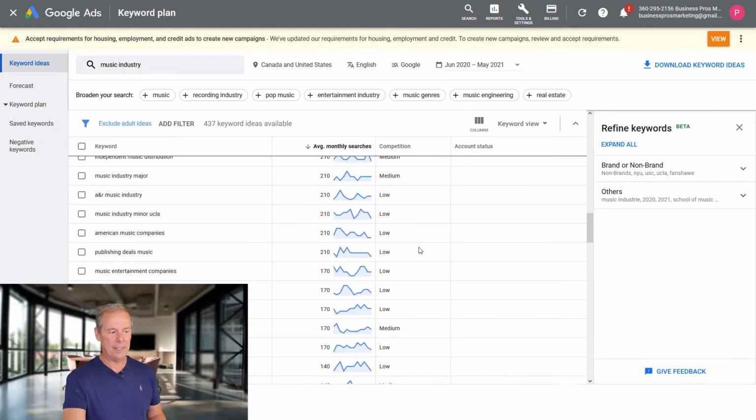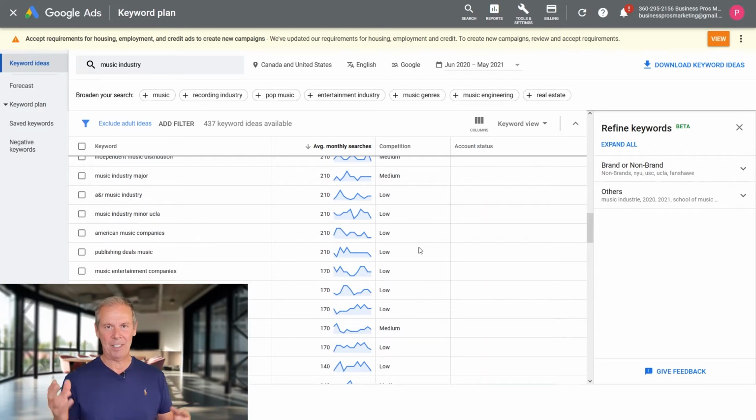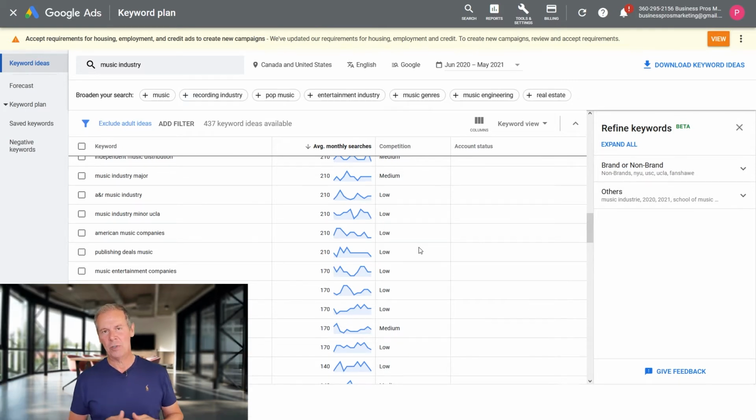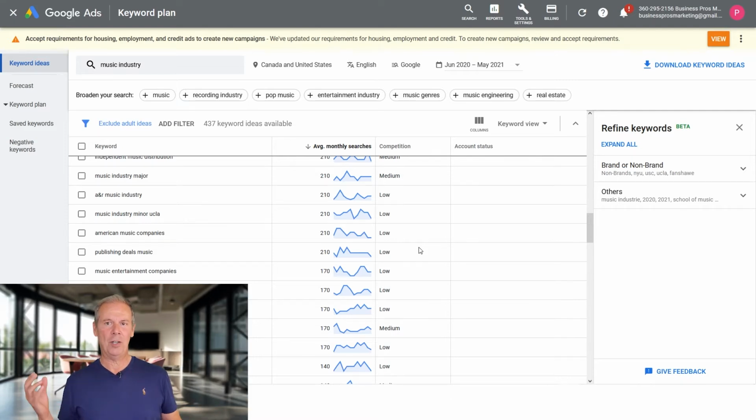The problem is that a lot of these keyword phrases are fairly short, and Google Ads doesn't give us very much long tail keyword phrases. In fact, they make us guess at those. And I find that those are more effective, especially if you have a new website or a new business. Sure, if your website is extremely popular and you get millions of views a month, then you can choose more competitive keyword phrases. But for most mere mortals, it's a good idea to pick more long tail keyword phrases.